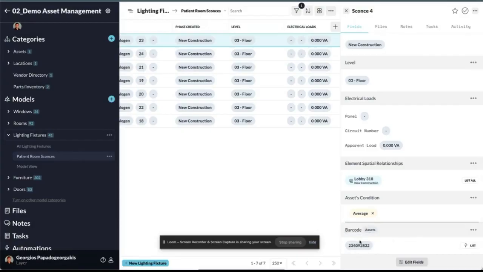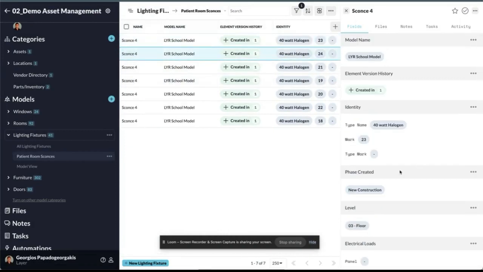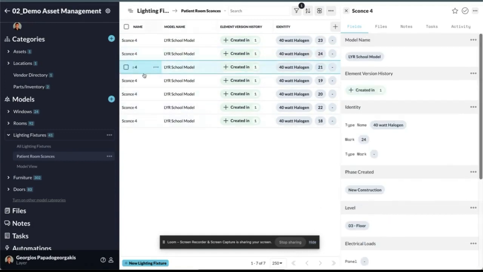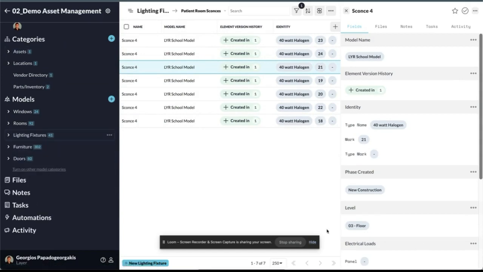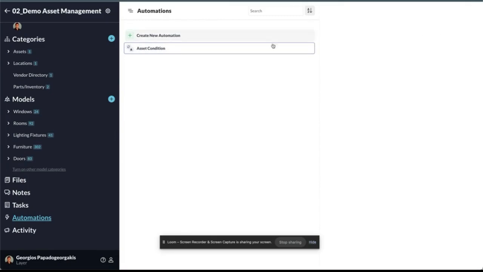And basically now, with one lookup, all of those 7 sconces have adopted the barcode that comes from that assets category, because all of those 7 sconces are connected with my asset line item. So that's that. And then the final step is exactly the same. I will set up another automation. I can actually disable this if I need to.